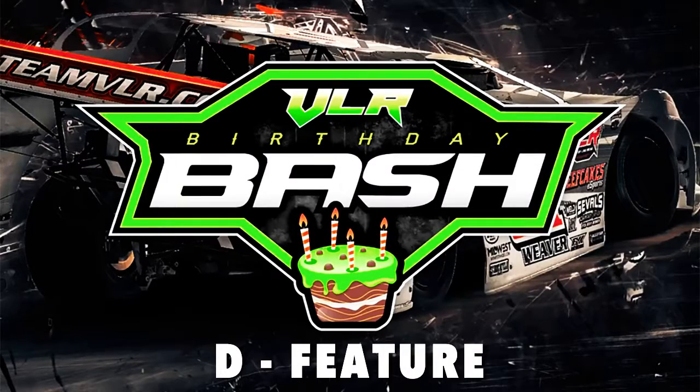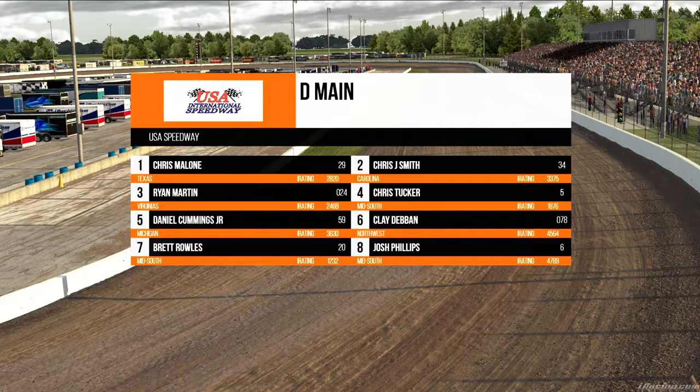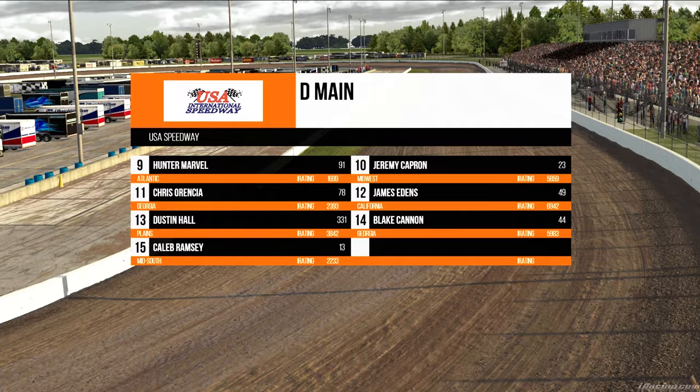All right, D-Main already getting set to roll out onto the racetrack. 15 drivers getting set to go 12 laps here at the USA Raceway. Top 4 will transfer over to the C-Main. And they'll have to come from the D, C, and B main. See if any of these drivers can run the alphabet soup. We got some heavy hitters here in the D main.